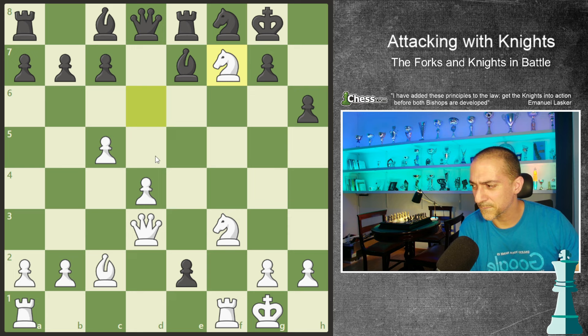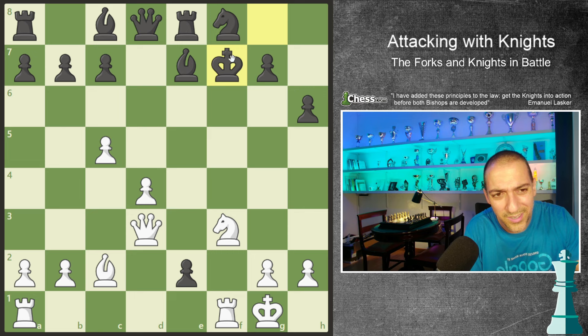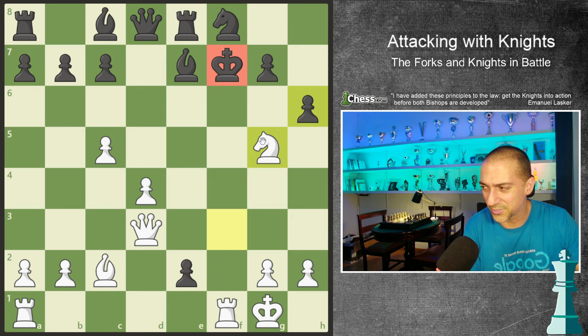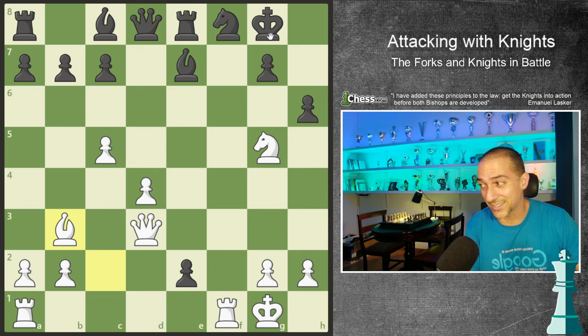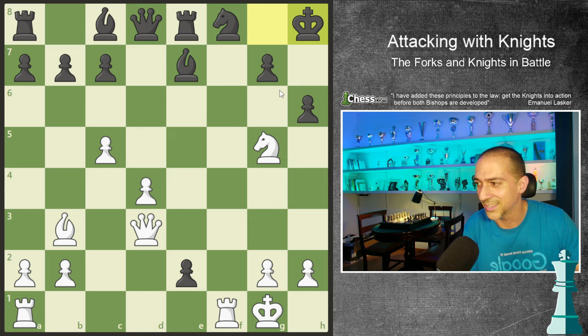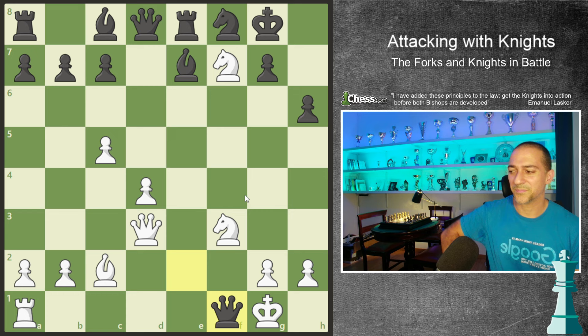Why does this work? Well, everyone will take, and Bronstein has taken. But let's imagine that the king takes - this is beautiful, because this will finish in checkmate. The idea is to sacrifice the knight on g5. If the pawn takes, he cannot take - it's a double attack. The king will go to g8, and now bishop check on b3. He doesn't have many ideas. I will play the king to h8, and then rook takes, rook takes, and checkmate. Just beautiful. Spassky was a genius.